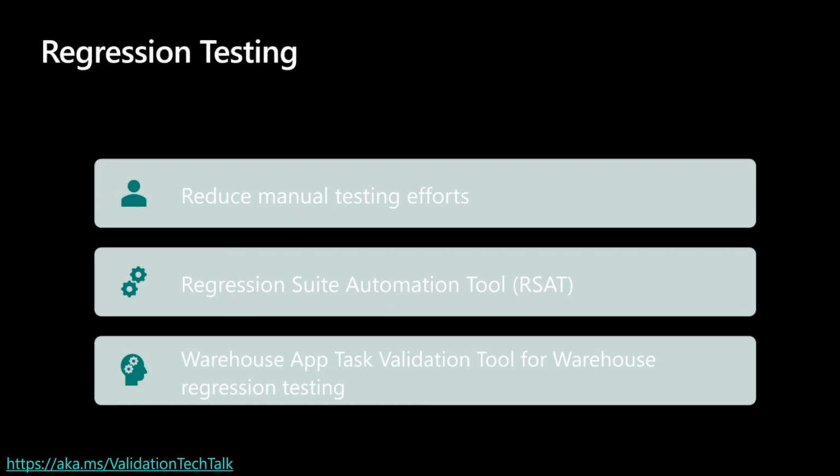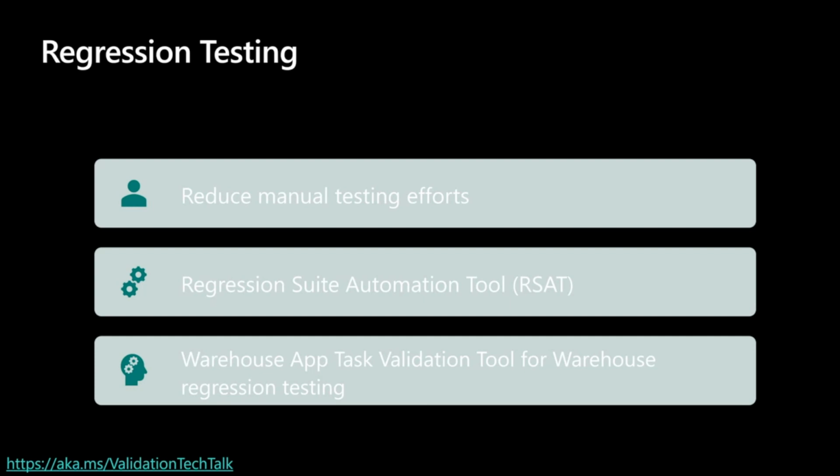So one way that you can do that, the Microsoft tool that we make available for you, is the RSAT tool, or Regression Suite Automation tool. This allows you to take those task recordings that you're making within the application, recording specific processes or steps within the application to execute business operations. What you can do is then take those recordings and bring them into the RSAT tool, and it's like a version of robotic process automation where we're going to automate those set of activities, and then we're going to give you a pass fail result of that activity, right?